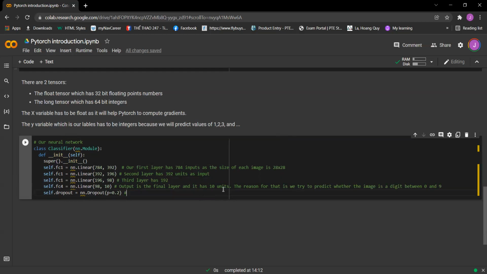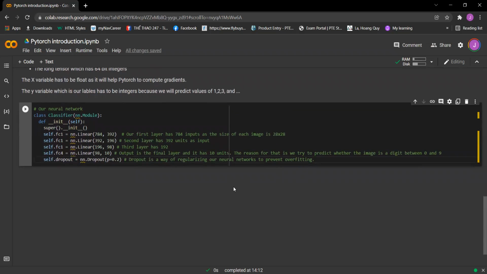So why do we need to have the dropout? Dropout is a way of regularizing our neural network to prevent overfitting. And now we need to define the forward pass.